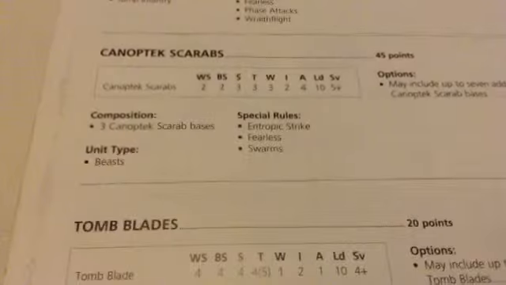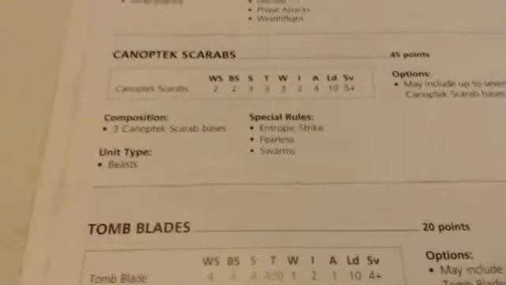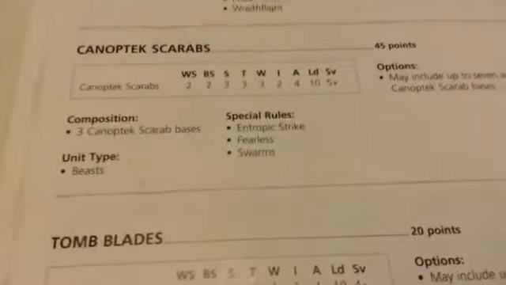The Canoptek Scarabs, again, well, not again, but they're used on vehicle killing duty and nothing else. They'll die very easily, so they're a good way of bogging things down, drawing fire, maybe even killing a vehicle, but don't go too mad because they can get expensive.